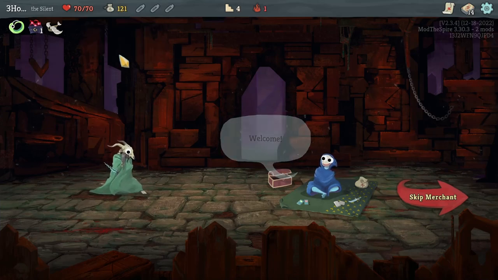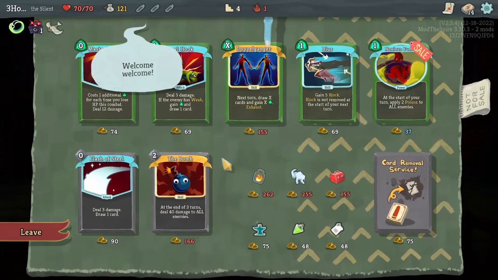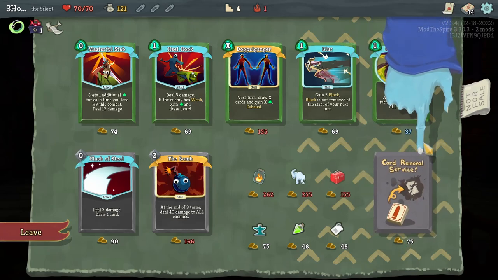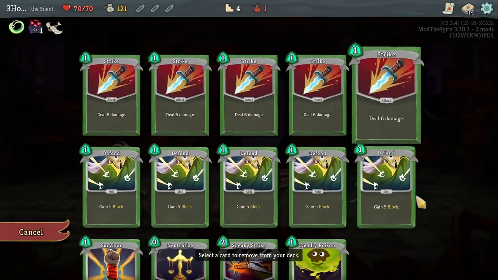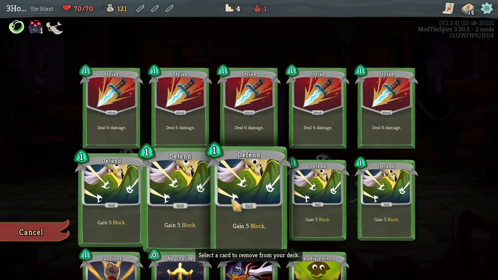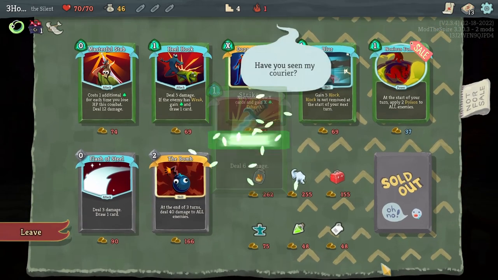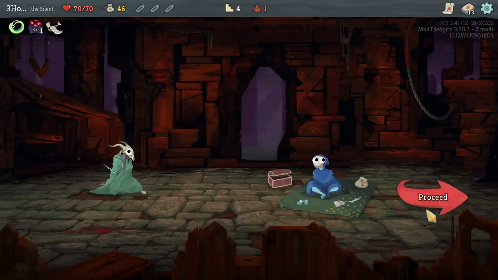So going into the shop with 120, I could skip it just in case I want to get something really special, but I'm going to go ahead and look in here anyways. Don't forget, you can always remove cards here. That's not just for curses. Sometimes you want to get rid of Strikes or cards that you picked up early that are no longer useful in your deck. So I'm going to go ahead and get rid of a Strike here. I can't afford anything else, so let's go ahead and move on.